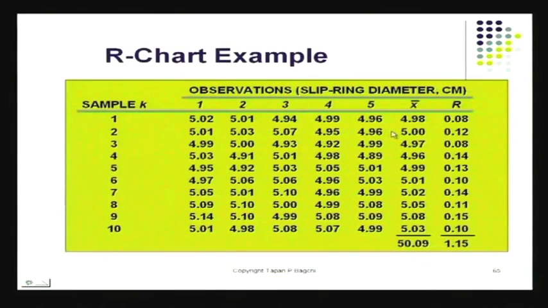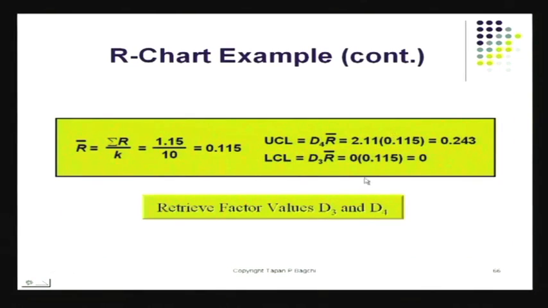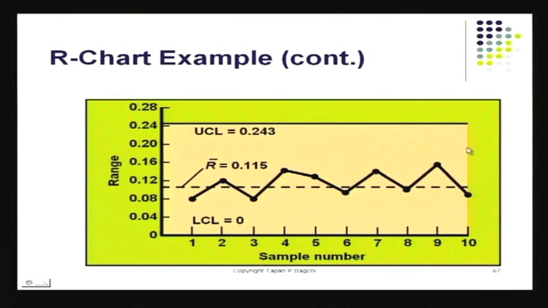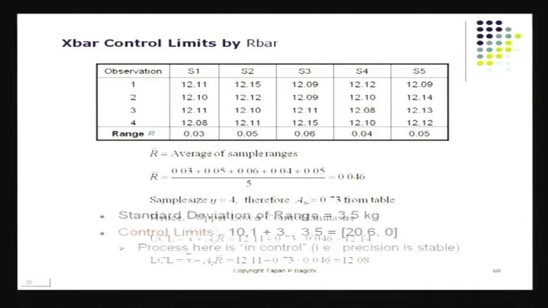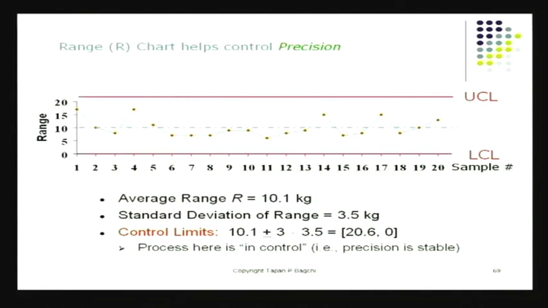Let's go and see what they have done. They use the value of 0 to find the lower control limit. So the lower control limit for the R chart turns out to be 0, and for the upper control limit, they have used D4 times R bar, and they use 2.11 for D4, and they end up with the upper control limit there. So these are the ones that then become our control limits there. Here's the chart that actually was constructed using the same data there. And again, there is an example, and you can verify your construction there.